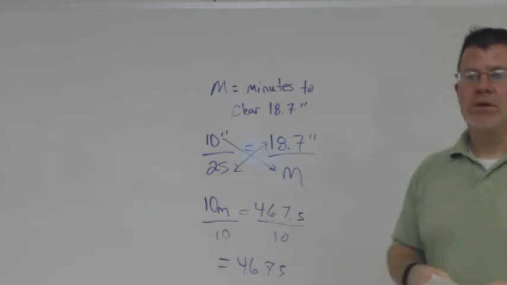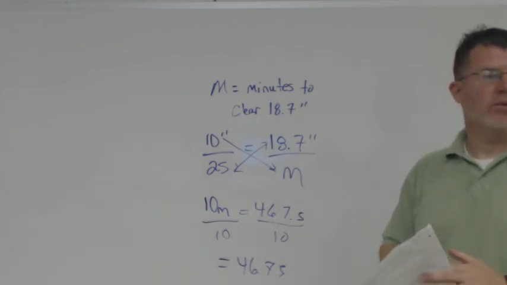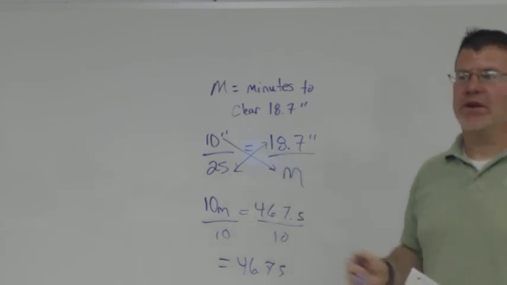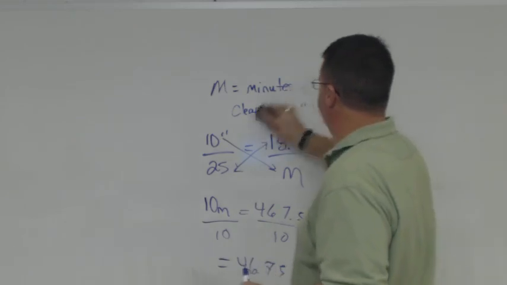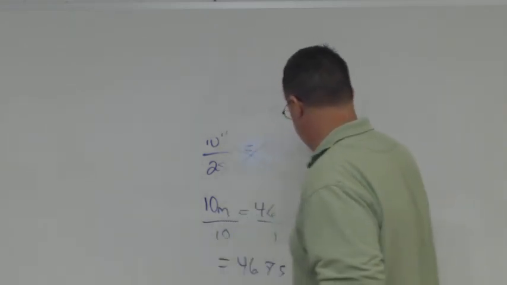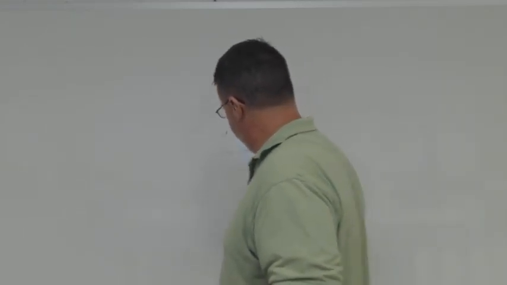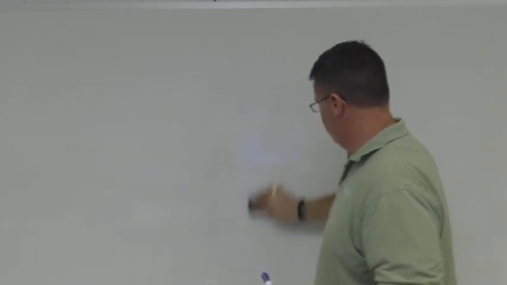Some people will do it in their head. Some people will use a calculator. But these are the steps that I think. It's easy enough. I think that was the hardest problem, to be honest with you, because there's a lot of information in there. You know, just a bunch of words. All right, number two.